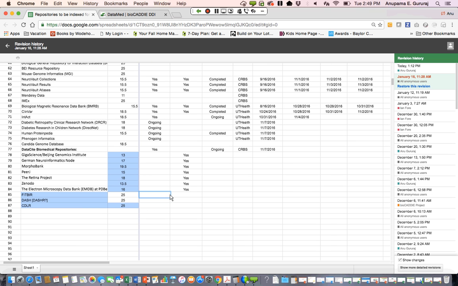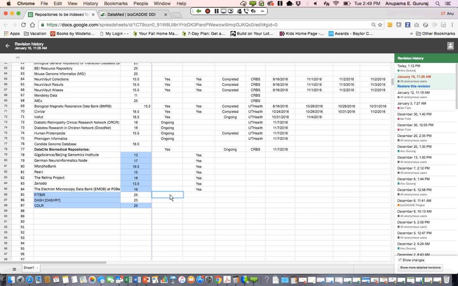Yeah, but it would be good for us to know who entered this, because I'm not able to figure it out. FITBR was at the June meeting, the repositories meeting. And I know that they're implementing DATS as part of their core data model. So is that iDash? The second one might be related to iDash, but I'm not sure. So Huni, do you? I have no idea. Yeah, I have no idea.